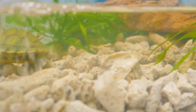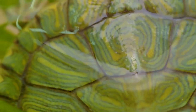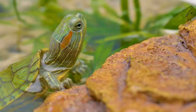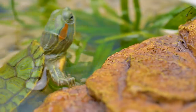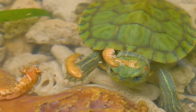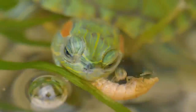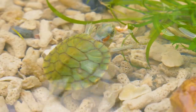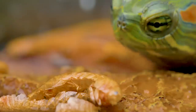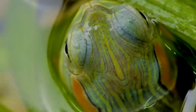Speaking of shells - they are actually part of their skeleton! It consists of 50 bones, so the turtle can't get out even if they wanted to. They don't have to - their shells are so pretty! They're eating something again! So what do turtles eat if not pizza? They can eat both plants and animals - seaweed and squid, for example. The most important thing is that they don't eat slime! Turtles are so incredible that they have their own holiday - the 23rd of May, World Turtle Day!